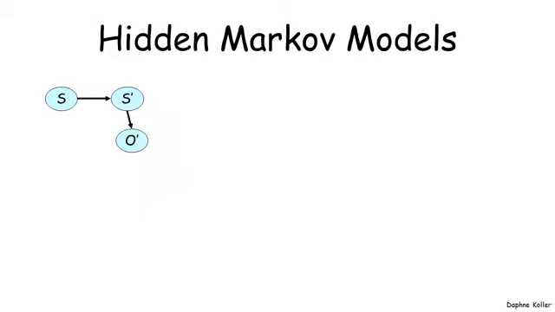So a hidden Markov model in its simplest form can be viewed as a probabilistic model that has a single state variable S and a single observation variable O. And so the model really has only two probabilistic pieces. There is the transition model that tells us the transition from one state to the next over time. And then there is the observation model that tells us in a given state how likely we are to see different observations.